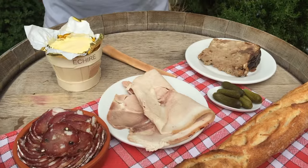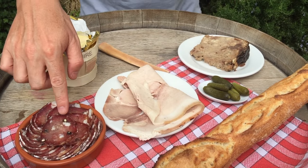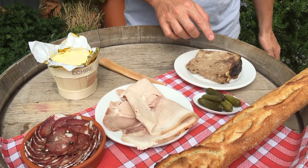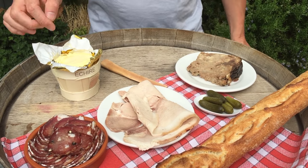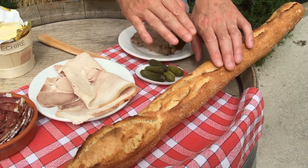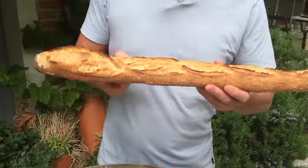So first off, we're going to talk about the ingredients. We're going to take very simple stuff: dry sausage, some ham, gherkin, a very good countryside style pâté, and our famous unsalted butter. It's a French butter that's delicious. The bread, of course, is the one thing we're going to talk about first.